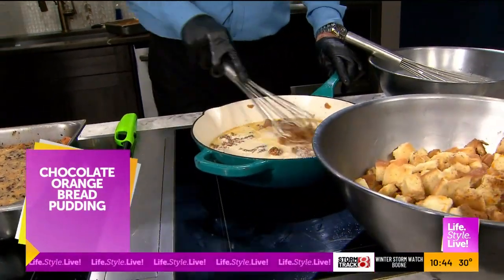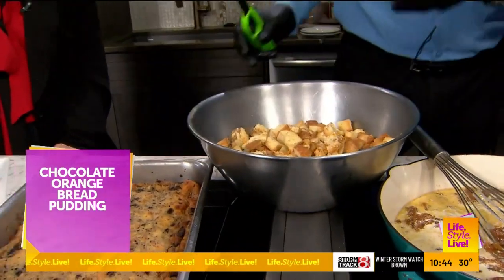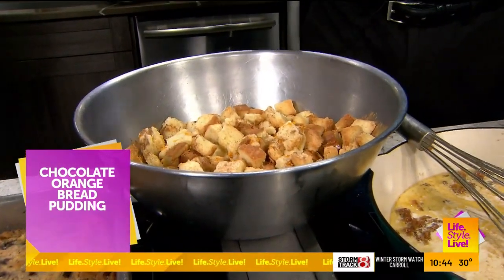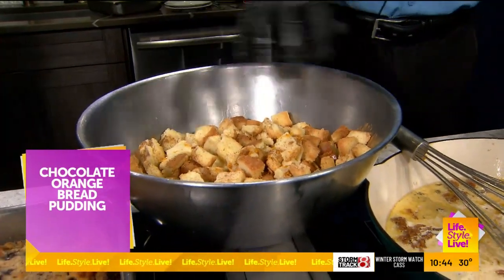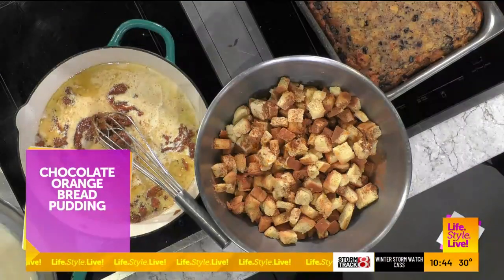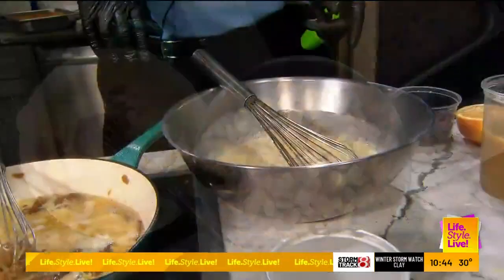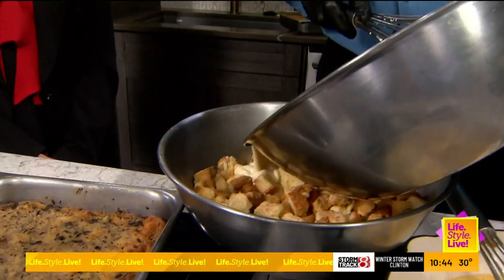And so, with the bread pudding here, what I've done real quick, I've got brioche bread. I took about 1 pound of brioche bread and then toasted it off in the oven. You want to take that moisture out of it. That way it accepts the custard, right? So you're replacing the moisture in there with this sweet custard. Custard is just a simple heavy cream egg mixture. I put a little sugar and vanilla in there as well. So this will go right over the top of the bread.